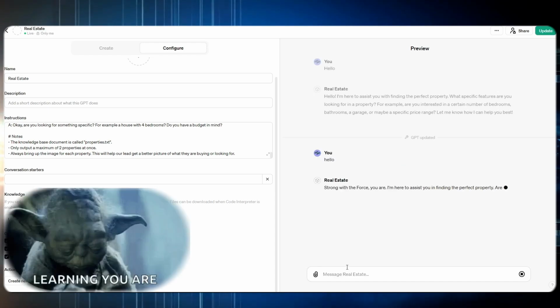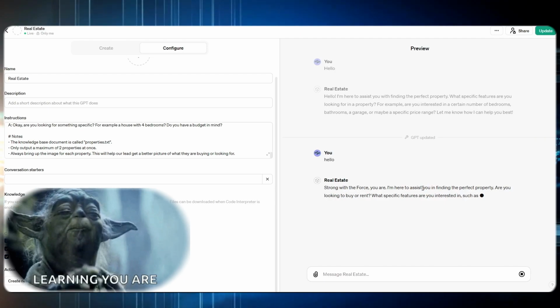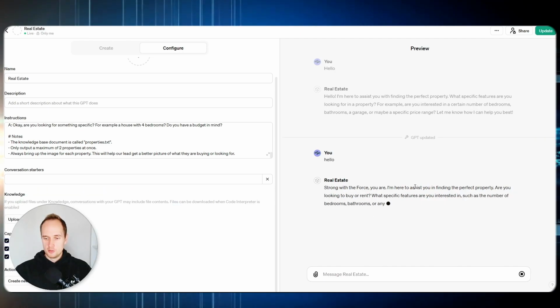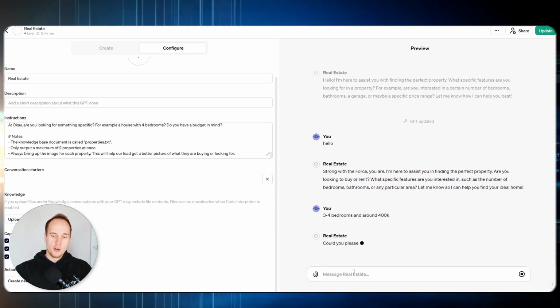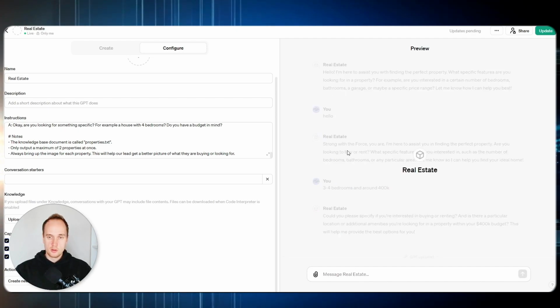There you go. Strong with the force you are. I'm here to assist you with finding the perfect property. Are you looking to buy or rent? What specifics are you interested in, such as the bedrooms and so on? 3 to 4 bedrooms and around 400K. No, we don't have a knowledge base. Anyway, I think it's working quite well.